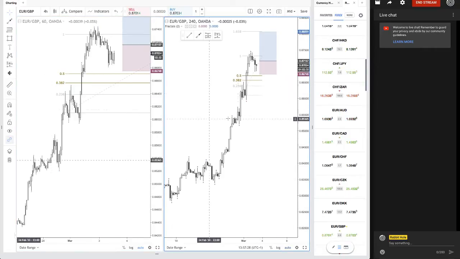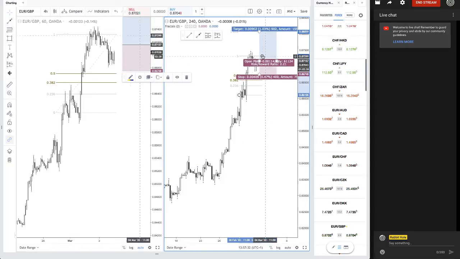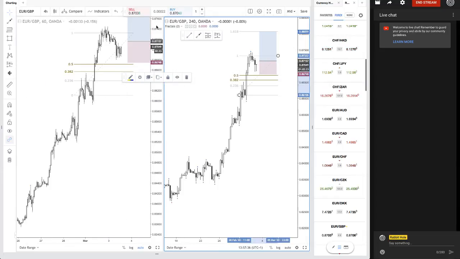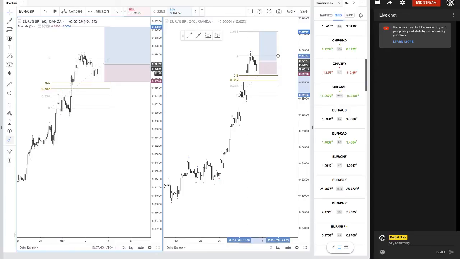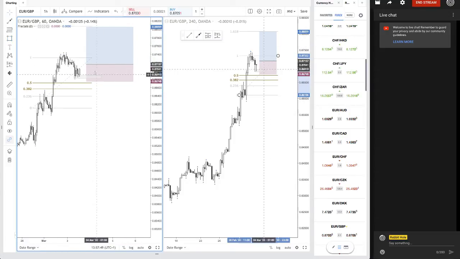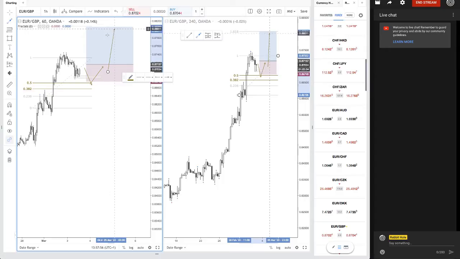Okay, here is our fractal. Again, this is the advanced way, from fractal to fractal on the higher time frame, because I'm predominantly bullish on that trade. Now, what am I waiting for? I'm waiting for the bears to die out, and this was the low, and probably the market will come down once more. Probably it will, and then it will go like that, and then it is my trade up. That's the plan.